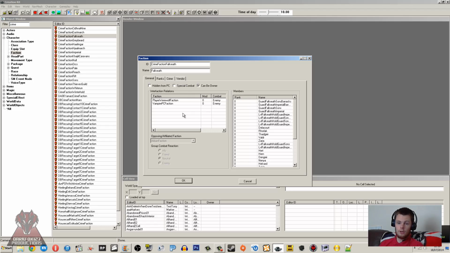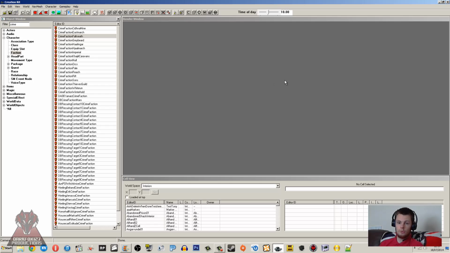In the way of followers, there is a follower faction, and that also works off a little bool or variable that it tweaks, and you'll notice that when you create followers you have to set it to -1. That means that by default somebody isn't following you, but all that does is make sure that the NPC is in that faction, and when you communicate with them and speak that specific dialogue to follow, it flicks that to another number, probably 0 or 1, and that means that they're following you.